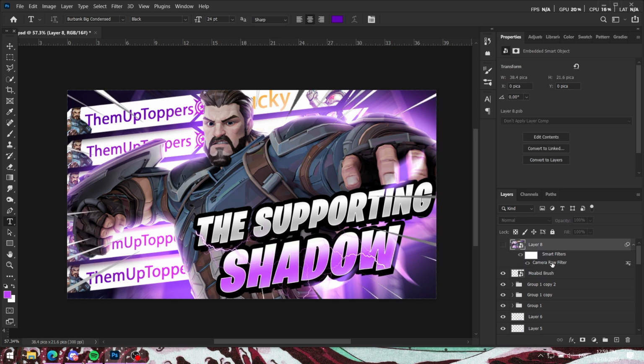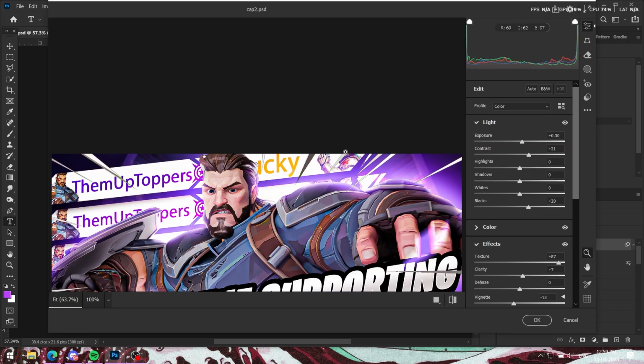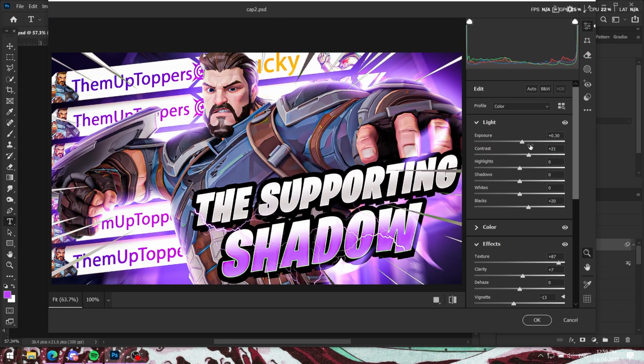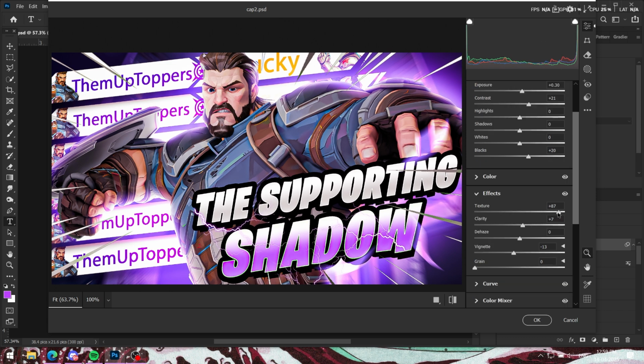At last, in the Camera Raw filter, I enhanced the exposure a bit and then the contrast, and then the blacks, with texture nearly to full, because you want the character to stand out and have some texture and details.